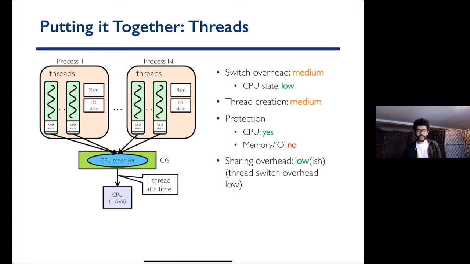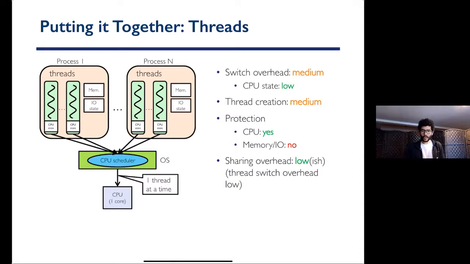But if the next thread that you want to run is from the same process as the current thread, then you don't need to copy everything. So your memory is not going to be copied because all the threads within the process share the same memory. So we're sometimes context switching between threads of the same process. Sometimes we're context switching between threads of different processes. So sometimes we are paying high cost. Sometimes we are paying low cost. So on average, we're paying medium cost when it comes to context switching overhead.